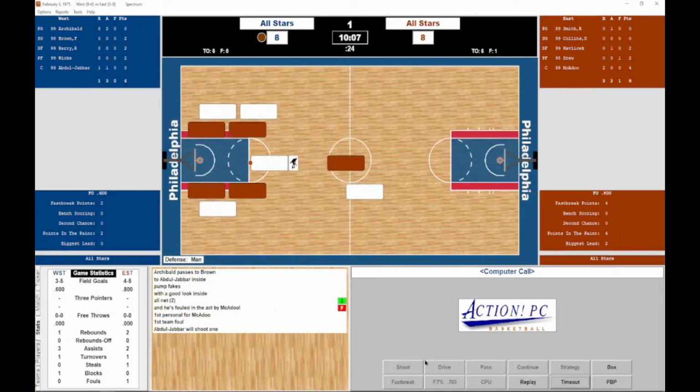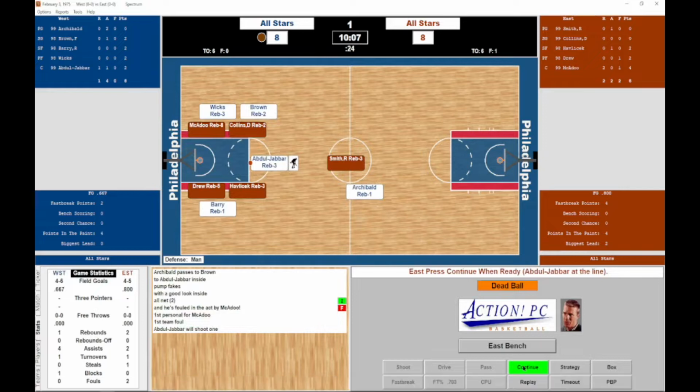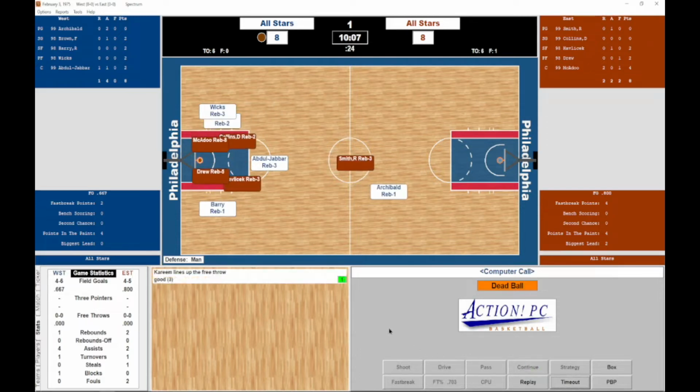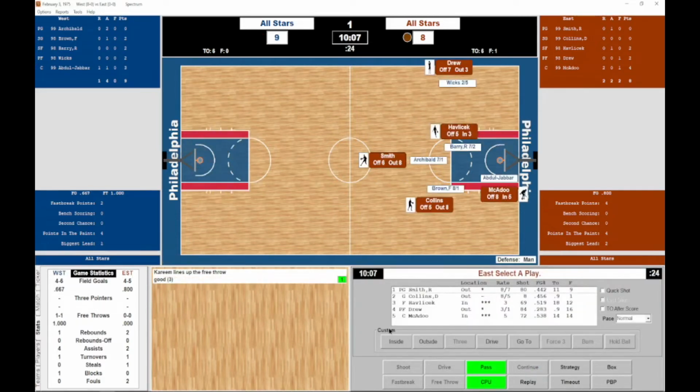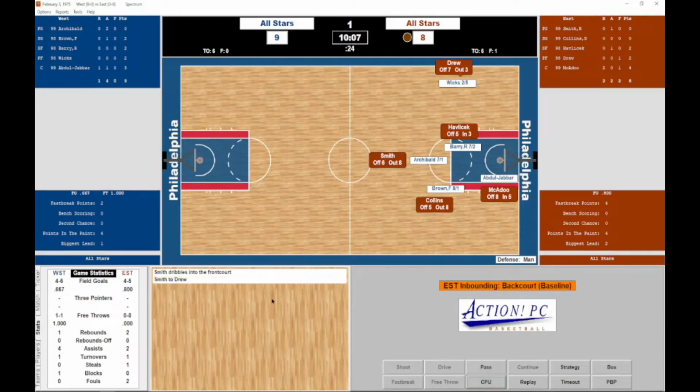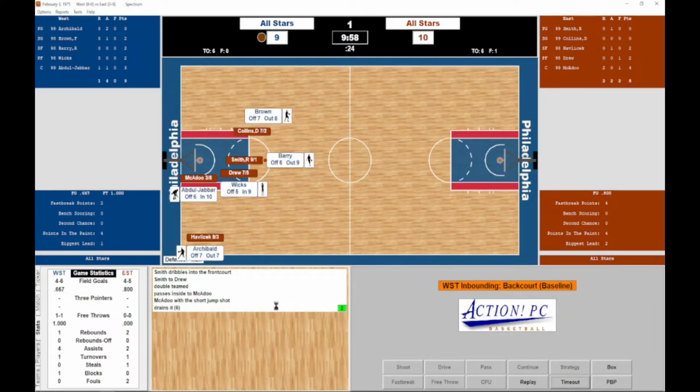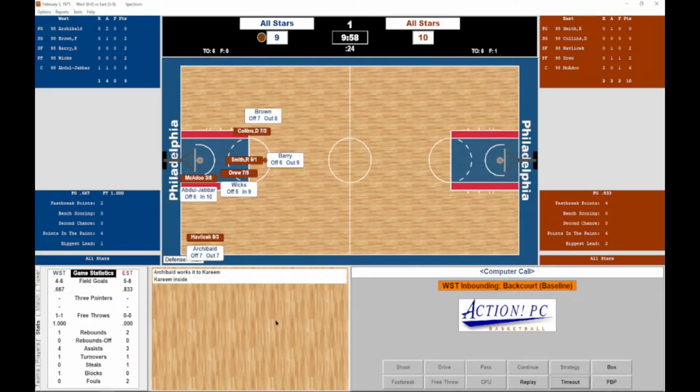Kareem with his first basket. Foul on McAdoo, and Abdul-Jabbar will shoot one. The 1976 NBA All-Star Game is on YouTube, and it looked kind of like a normal game. Kareem with the free throw to finish the three-point play. It is 9-8. 10:57 to go. McAdoo, long pass to him, finds the mark, and he finds the basket. 6 for McAdoo. It's 10-9.